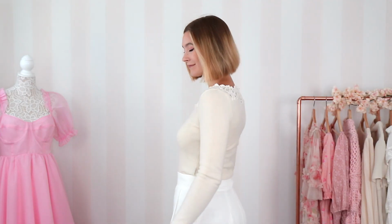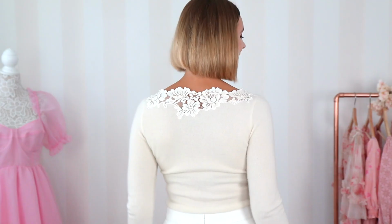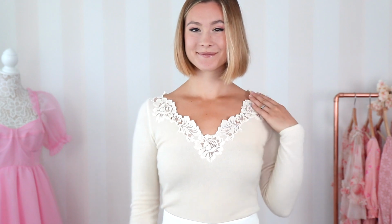So the first piece that I am so excited to share with you is actually another recent thrifted find, and this is a vintage Ralph Lauren cashmere top. But oh my goodness, look at the lace detail along the neckline of this. This is the most beautiful cashmere top I've ever seen, and it's not a heavy piece. It's very light, so it's perfect for transitioning into fall. I think it's a little bit too much to wear right now, but in a couple weeks I'd probably be able to start getting the wear from this.